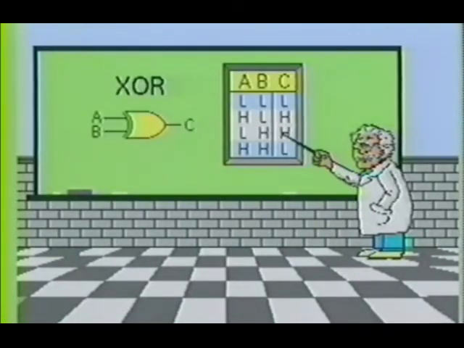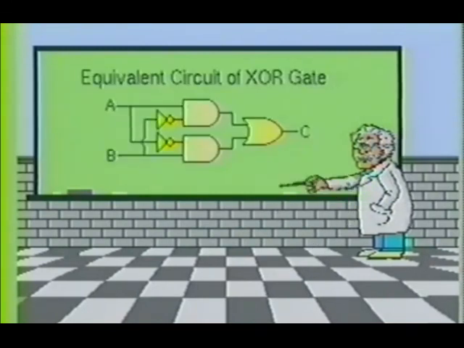The exclusive OR gate is another commonly found gate used in digital arithmetic circuits. The uniqueness of the exclusive OR gate is in its ability to produce a low output state when both inputs are at the same energy level. The letters XOR are often used to designate this gate circuit. To better understand the operation of the exclusive OR gate, you should use the equivalent circuit shown to you earlier in the program. If you will remember, this circuit consists of two AND gates, two inverter gates, and one OR gate.